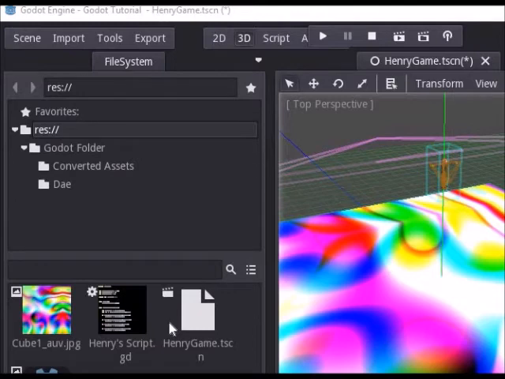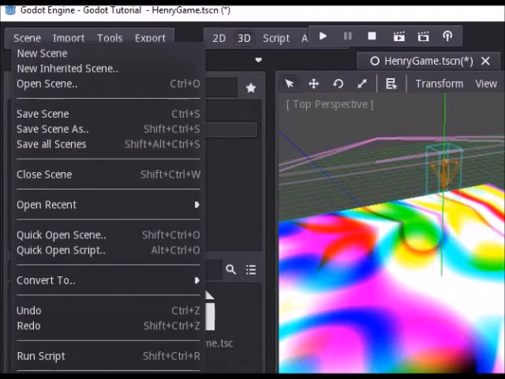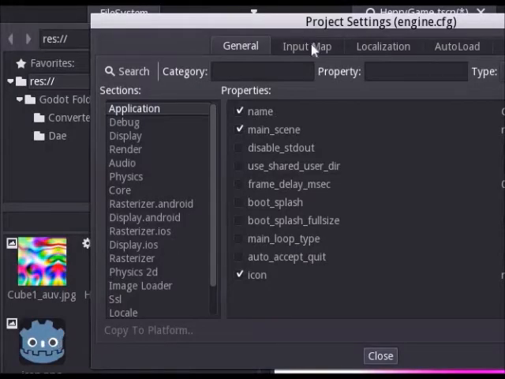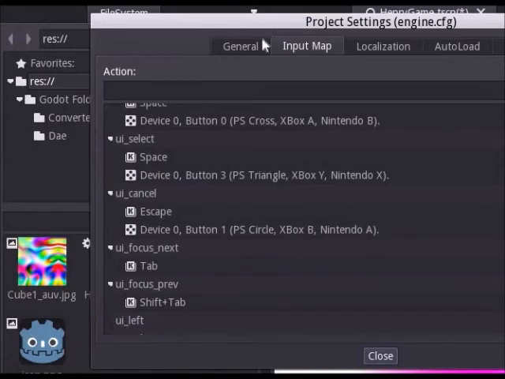So we're going to set up our own controls, and to do that, we click on Scene, and then go down to Project Settings. Click on Input Map. Now we have this bar here, and in this action bar, we make note of what a specific key is going to do once we press that key.